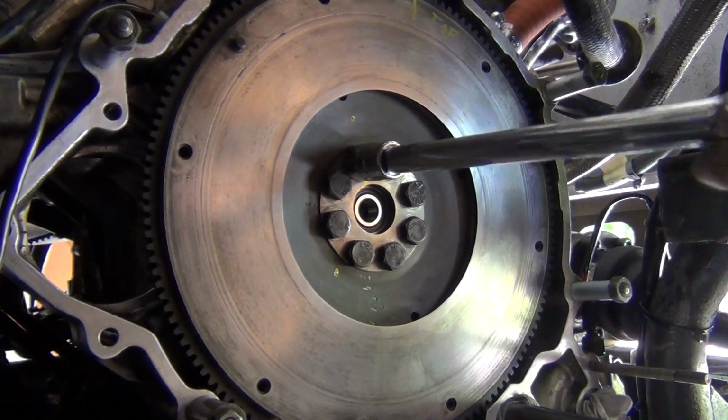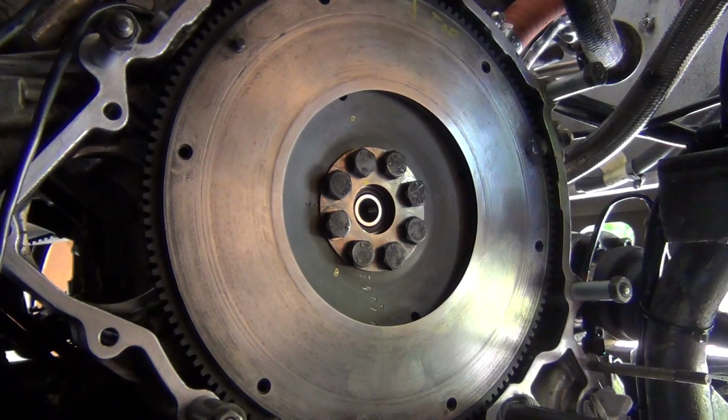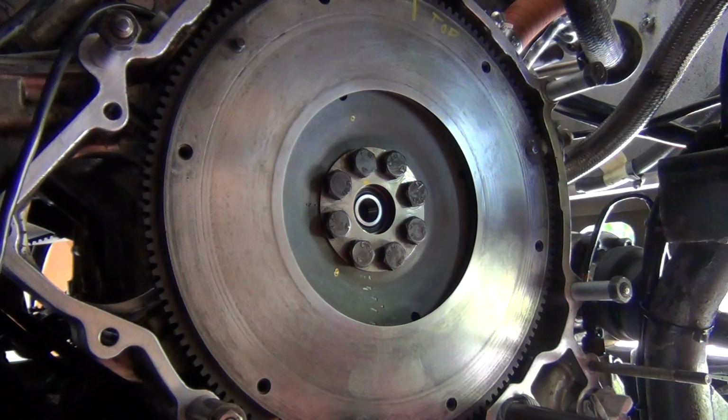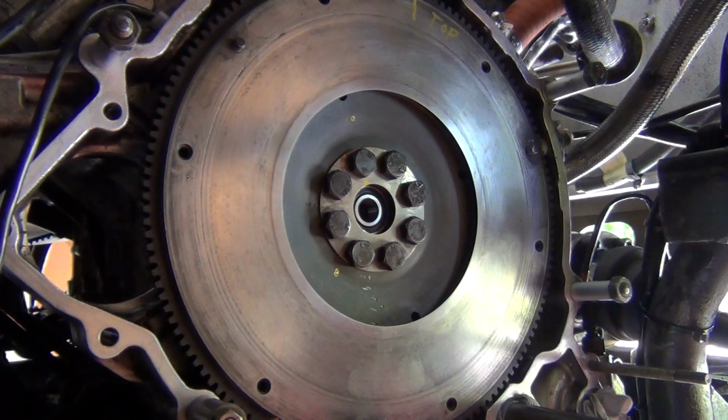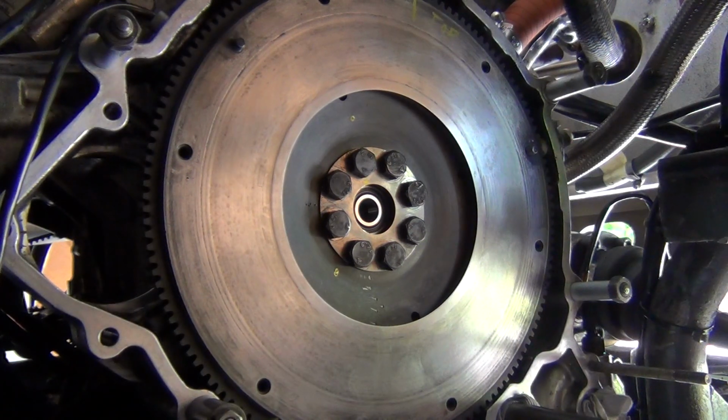Now, I'm really going to step it up and go to 60 foot-pound and do exactly the same thing. 62 foot-pound and do exactly the same thing. So I'm just changing my torque wrench.